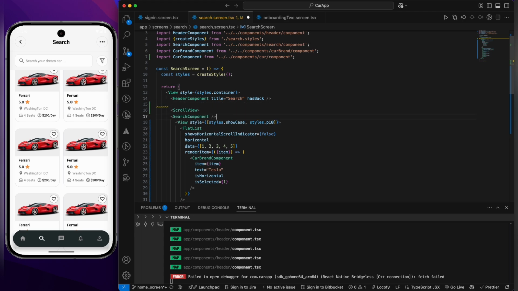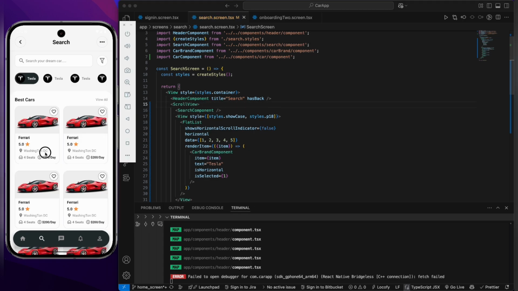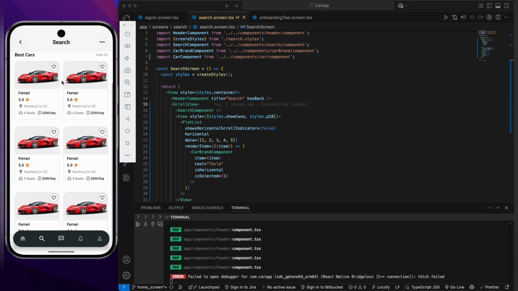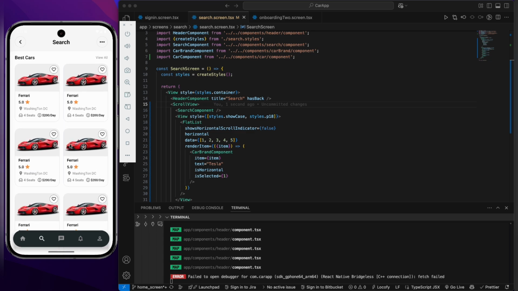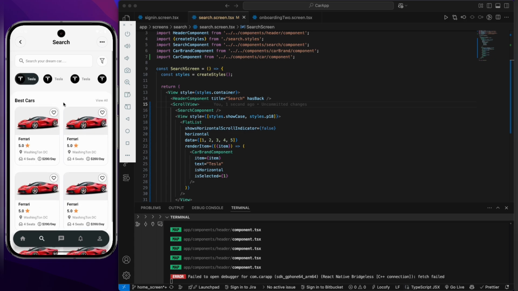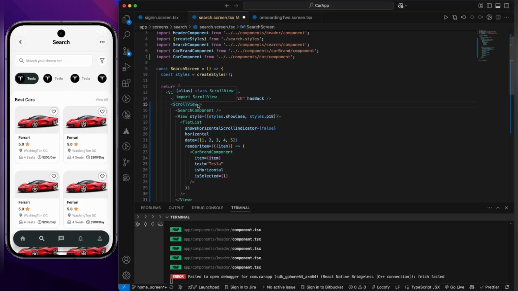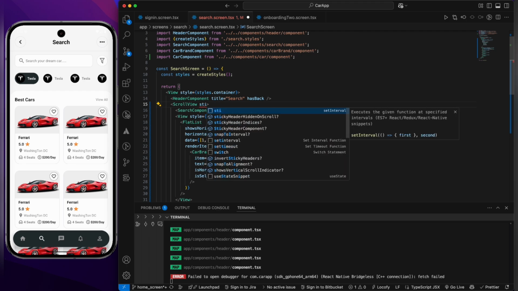It's out of the scroll view, but let's suppose if it is in the scroll view, it will also get scrolled. But the issue is that as per user experience, if the user wants to type and has gone down and there is some pagination, like suppose he scrolled 100 cars, and the moment he wants to type, he can't scroll. So it's kind of a bad experience for the user. So what you can do, either you can add one animation, like you have seen in many apps, the user can scroll till the bottom, and the moment he scrolls up a bit, he could see the search component over there. We can also give that functionality, but let's make it sticky header indices.